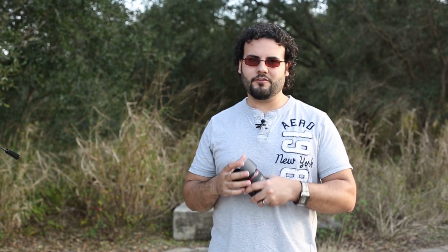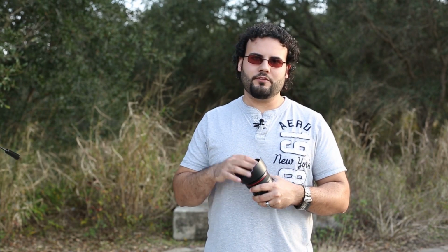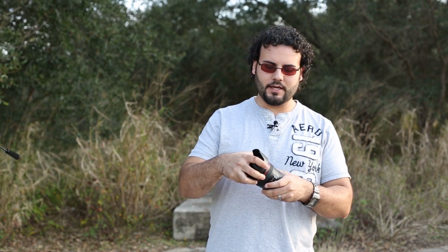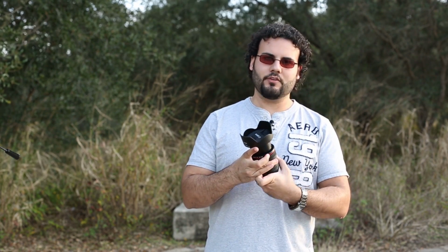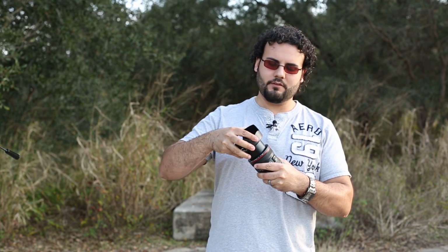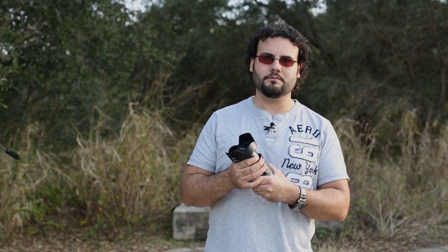Now, this is a little bit more expensive at $1,500, so it's not quite up to standard with some of the higher end lenses. It's nothing like what the 70-200 f4 IS is, but it's good. Nothing really wrong with it except for the lens hood and that wobble, and I wish they could take it out because I keep feeling like that wobble is actually in the zoom, but it's not. It's only in the lens hood, but it makes it feel like the whole lens is moving on there and kind of gives a chintzy feeling to it.